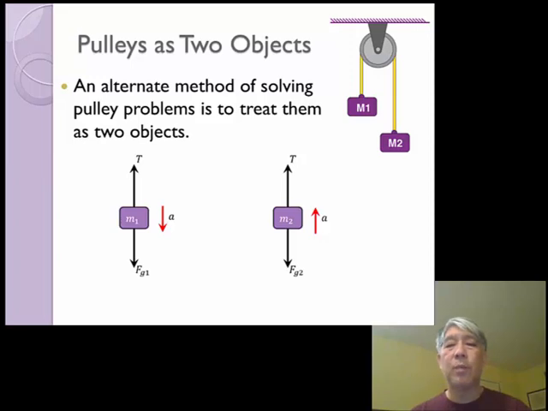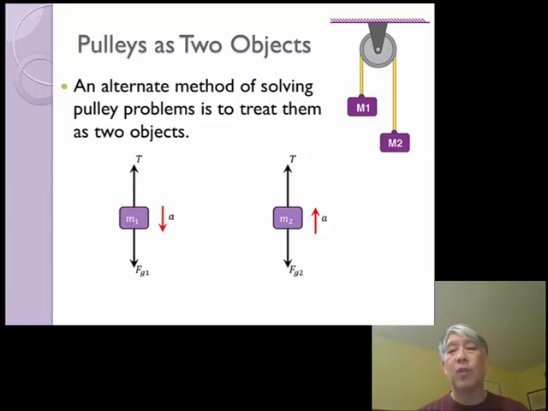In this case, I'm simply making the assumption that M1 is down. It's okay that I can assume that because when I go through the calculations, if my acceleration turns out to be negative, I'd simply flip the directions, and as with all negative vectors, flipping them will make them positive.